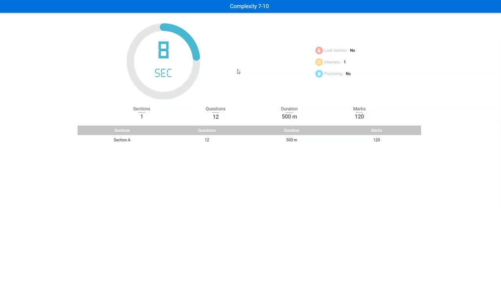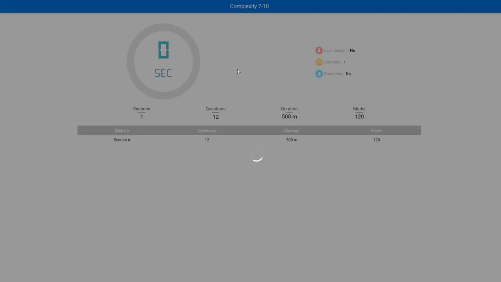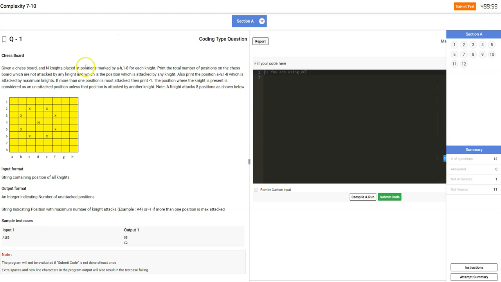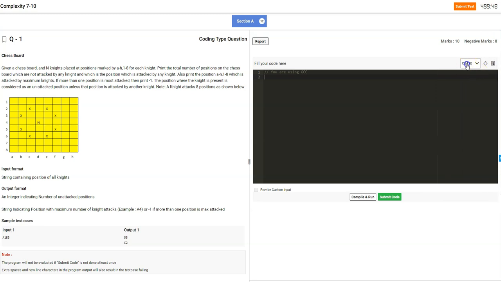So let me show the test screen. Once you are there on the test screen, it becomes much easier for you to take the test. I'll show you that. So this is the screen where a program will be given on the left side. So once you see the program, here you will actually type your actual code, right? So here you see the programs. If you want to choose a different language, choose the language which you want to do here. First thing is to do this.